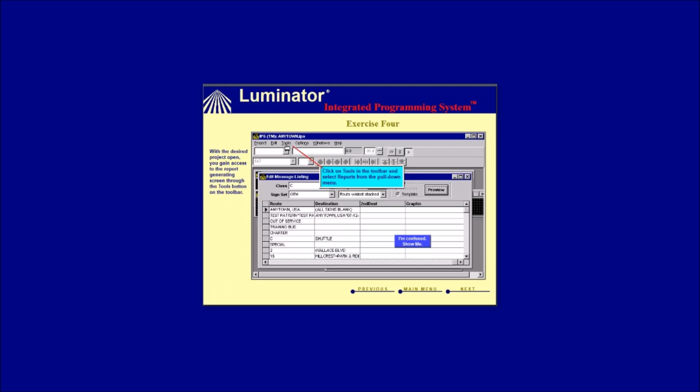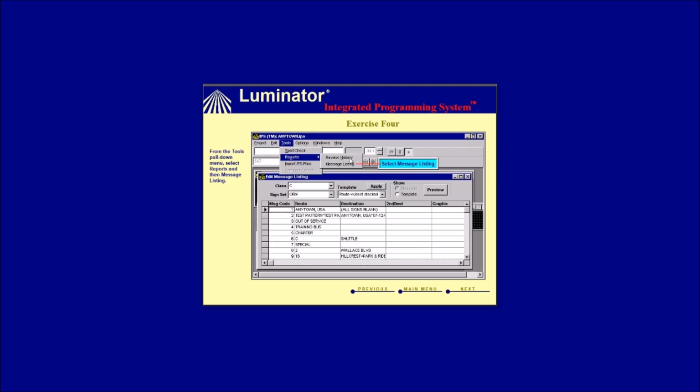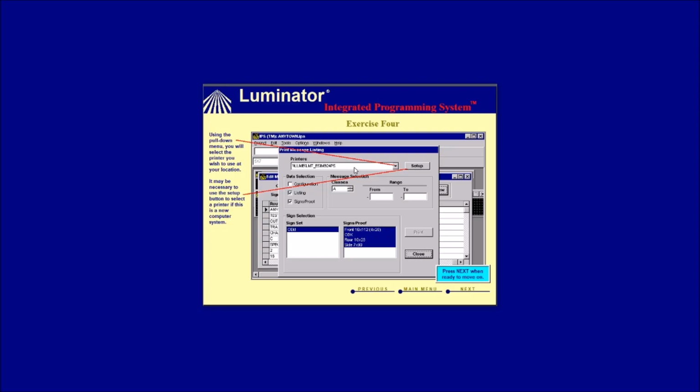Click on tools. This will be a lot different if you were actually in the program, but then you go here to message listing. I've been doing this a bit differently, but for the sake of the exercise, we'll do it as they suggest. What I normally do is, on Windows 10, there's an option to do Microsoft Print to PDF. I just make a PDF, and then if I have to print it afterwards, I do that.